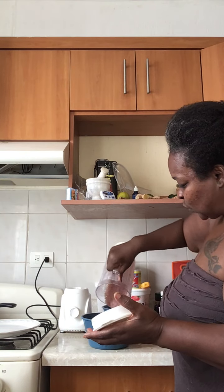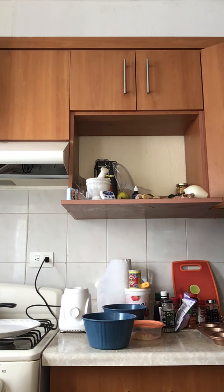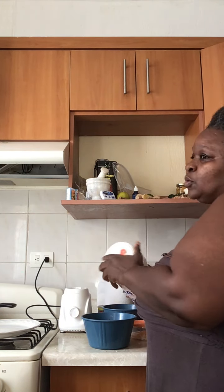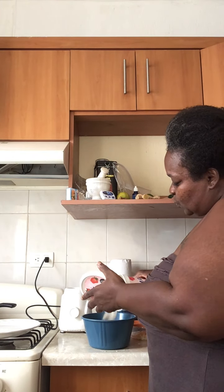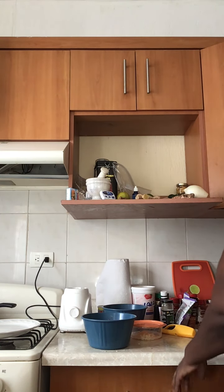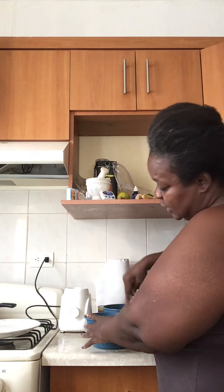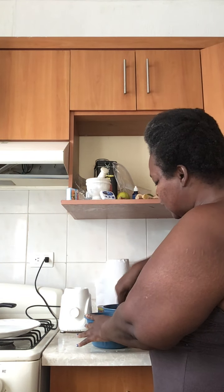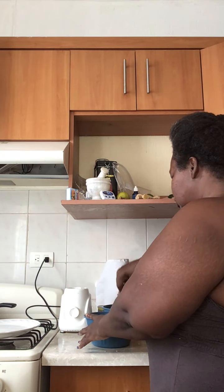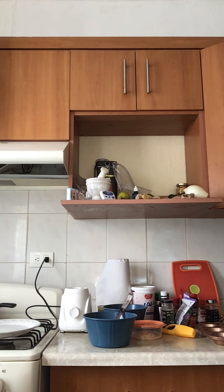I haven't even added anything sweet in here yet. So we haven't even gotten to the sweet part. You can add coconut sugar, regular sugar, white sugar, it all depends on what you want. Me, I like coconut sugar, and let me tell you, because it's palm coconut sugar, it's really dark, so it won't come out white. Don't get surprised when it's not.